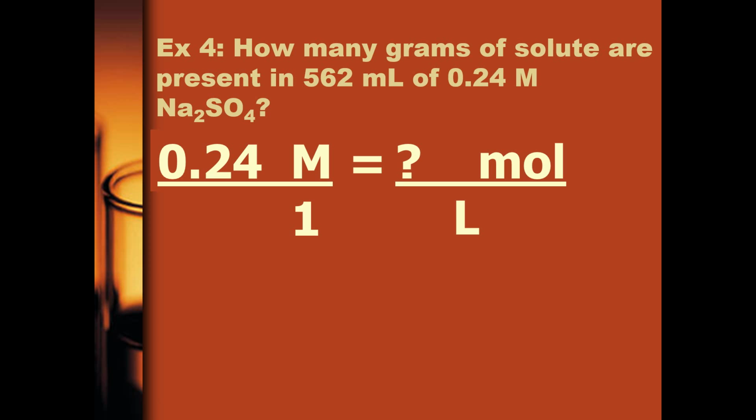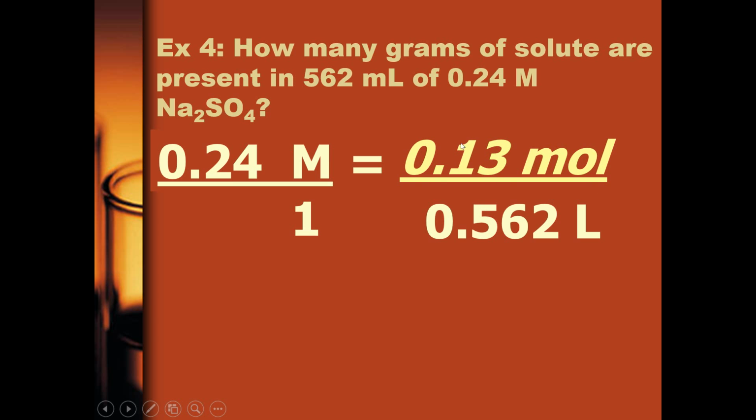That's just a little conversion that we can convert from milliliters to liters because there are 1,000 milliliters in 1 liter. So there is the conversion there, 0.562 liters. We want to solve for grams. And a red flag goes up. I don't have my little flag on this slide, but a red flag should go up, and that tells us that we're going to have to do a side conversion. So at this point, we can actually solve for moles. We can use our cross multiplication, 0.24 times 0.562 divided by 1 to give us 0.13 moles, and we're going to use this value to convert into grams.